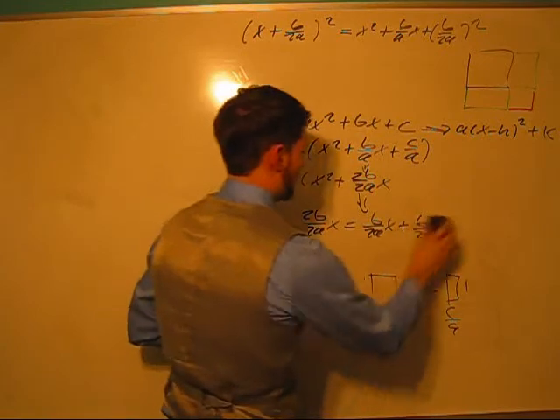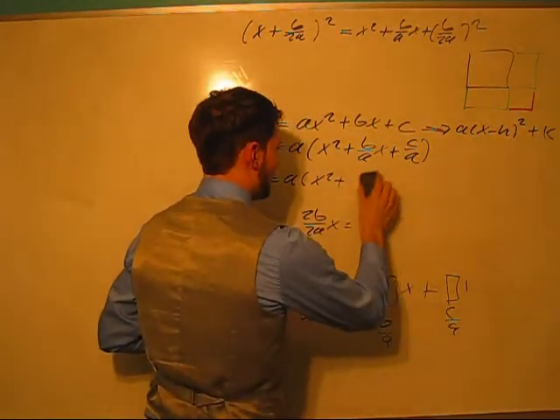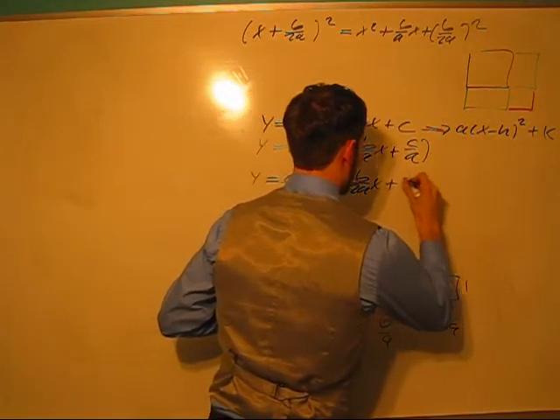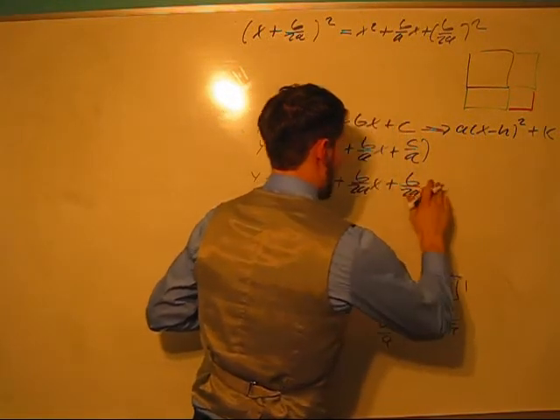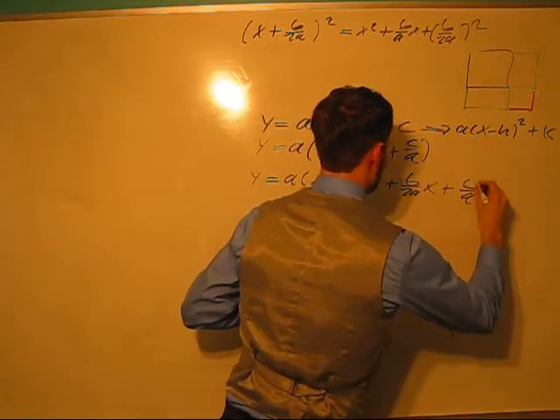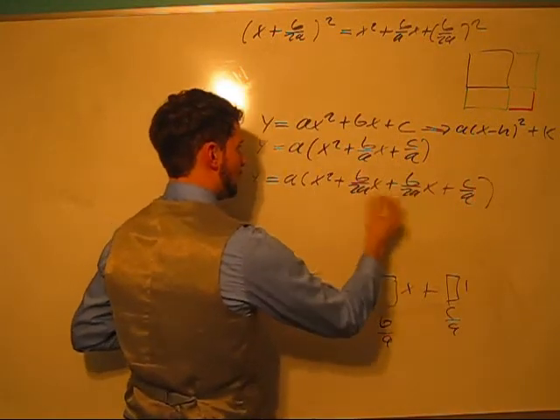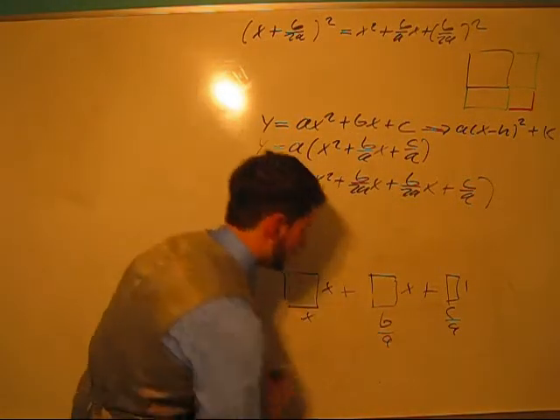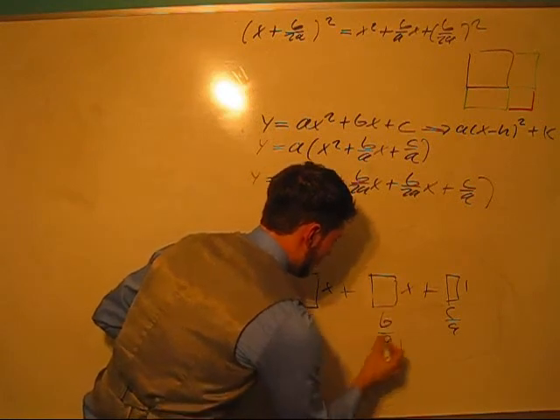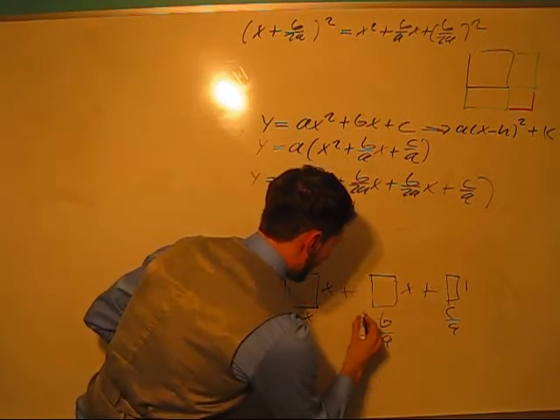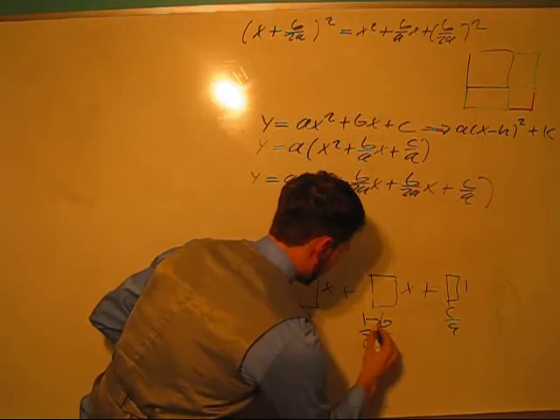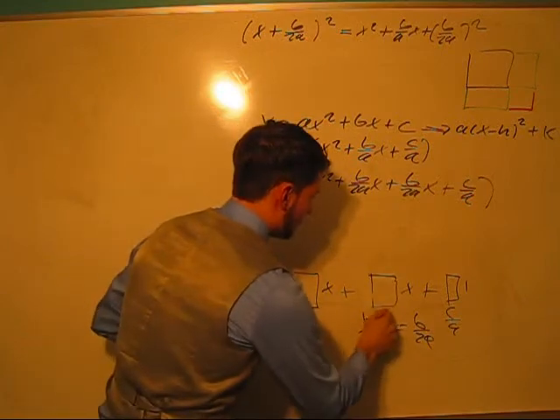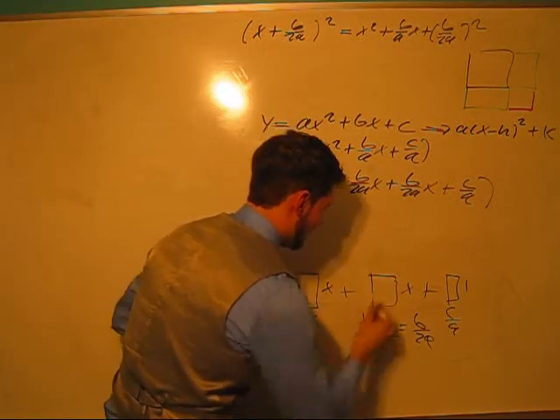Why would I draw your attention to that? Because that means in place of the b over a x, we can substitute plus b over 2a x plus b over 2a x. And then we have our plus c over a. And these two are just expanded versions of that. What does that mean? Well, since this is b over 2a, observe that this is a width of b over a. So if we multiply that width by 1/2, multiplying straight across, we get b over 2a. This implies that half the width of b over a is b over 2a.